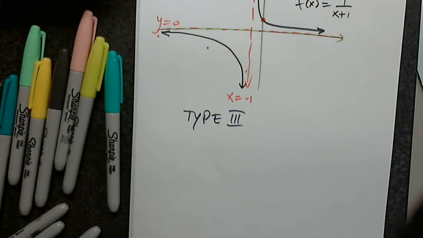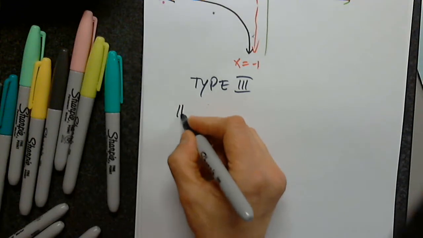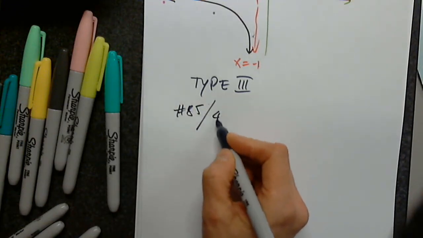On page 427, I would like anyone to choose a type 3, please. If you say 76, 76 is not type 3. Type 76 has degree 4 at the top and 2 at the bottom, and that's not type 3. So can anyone choose a type 3? If you don't want to choose, I will choose 85. Okay? Perfect, 85 on page 427.